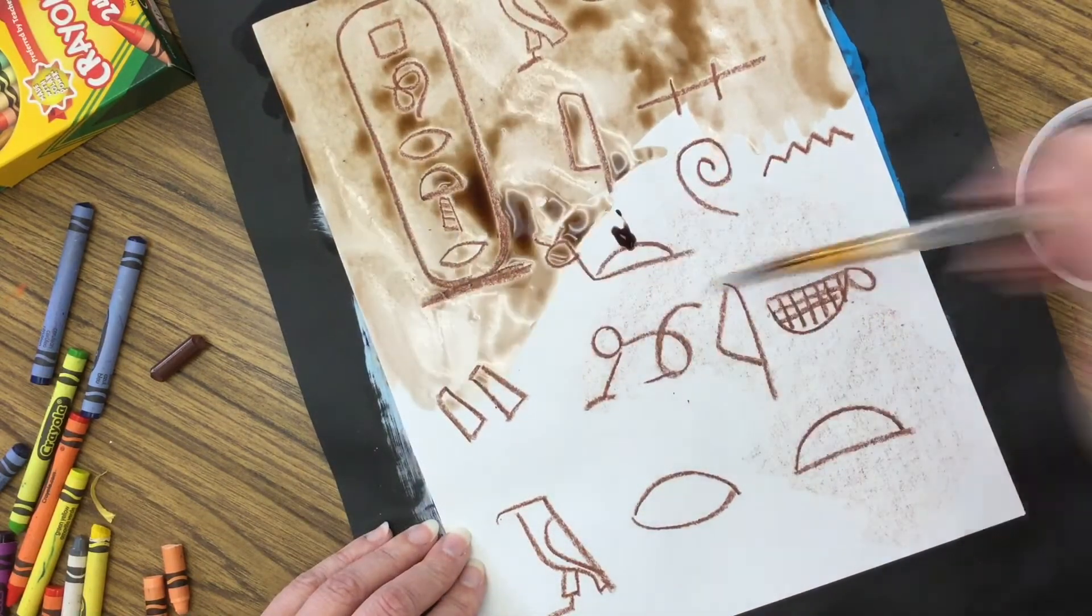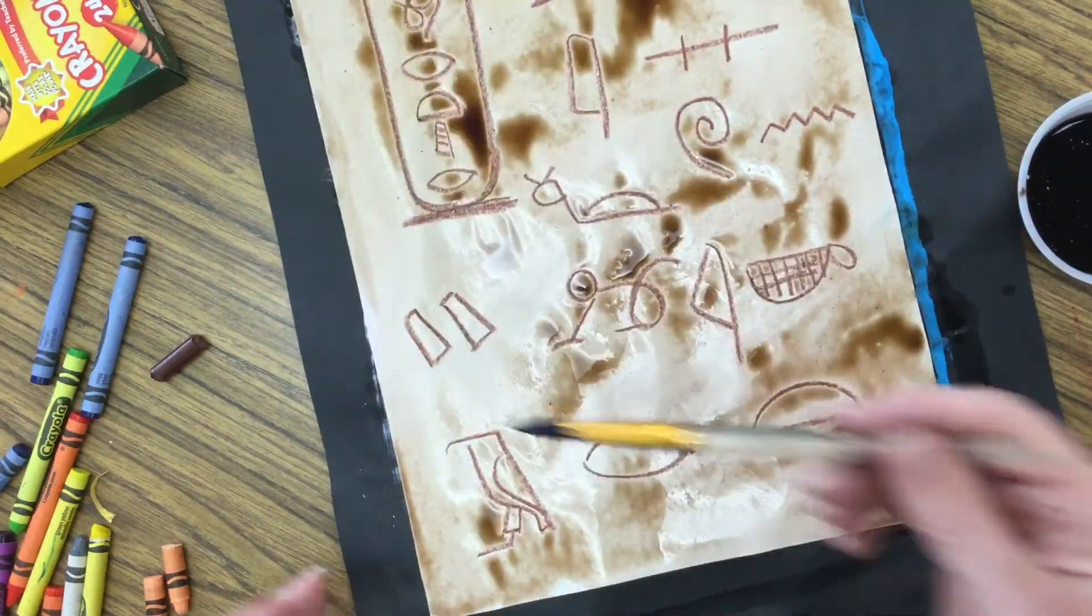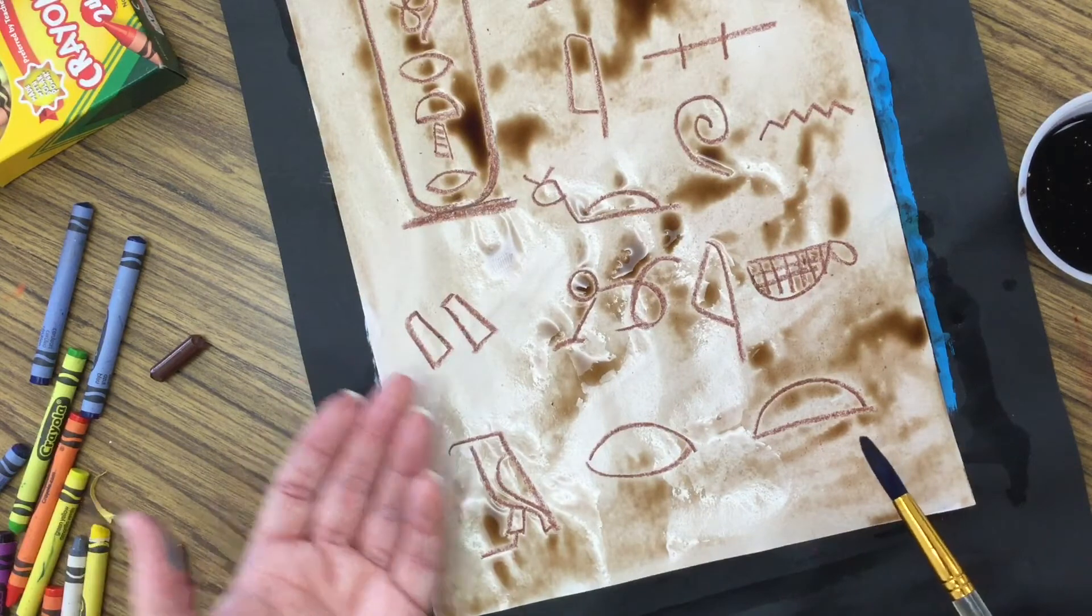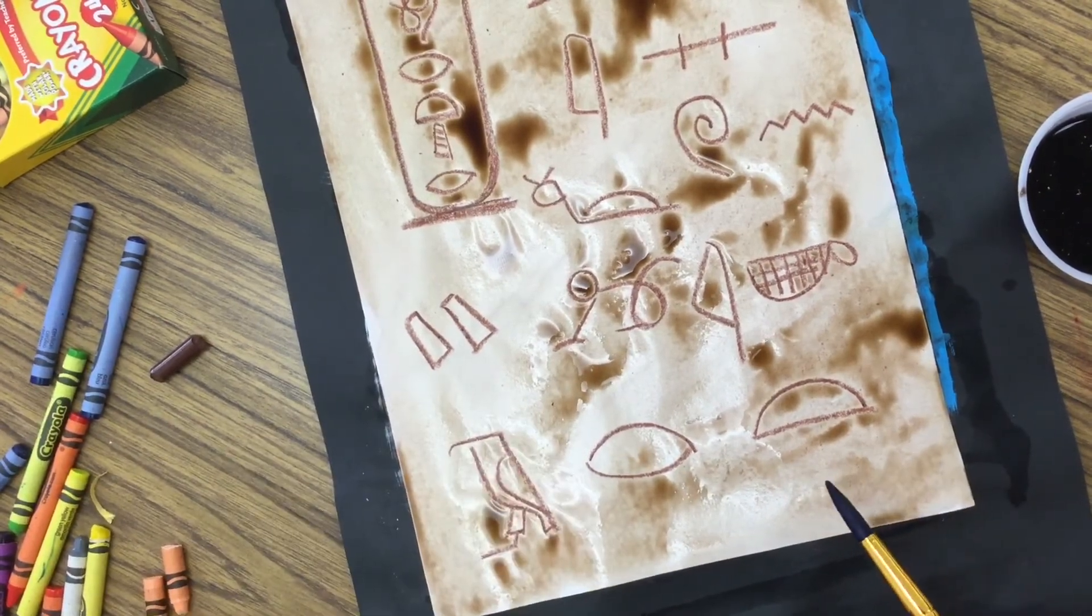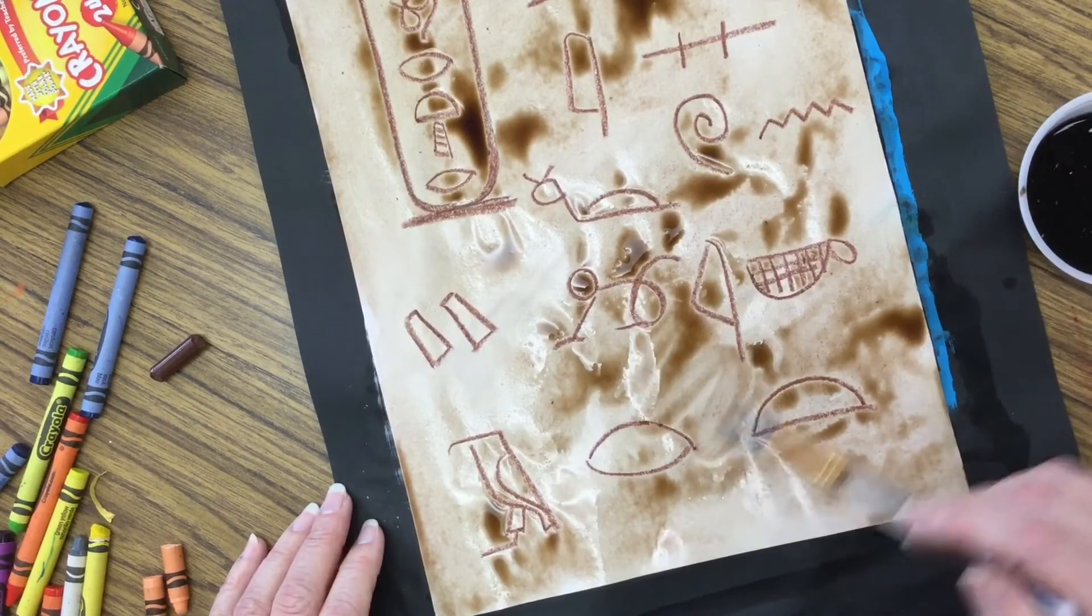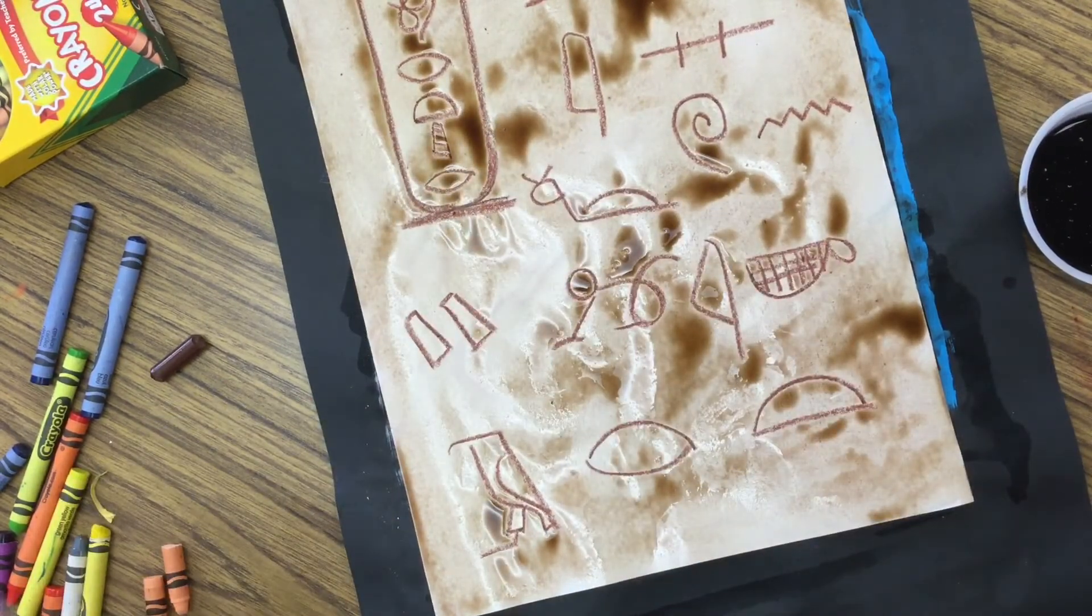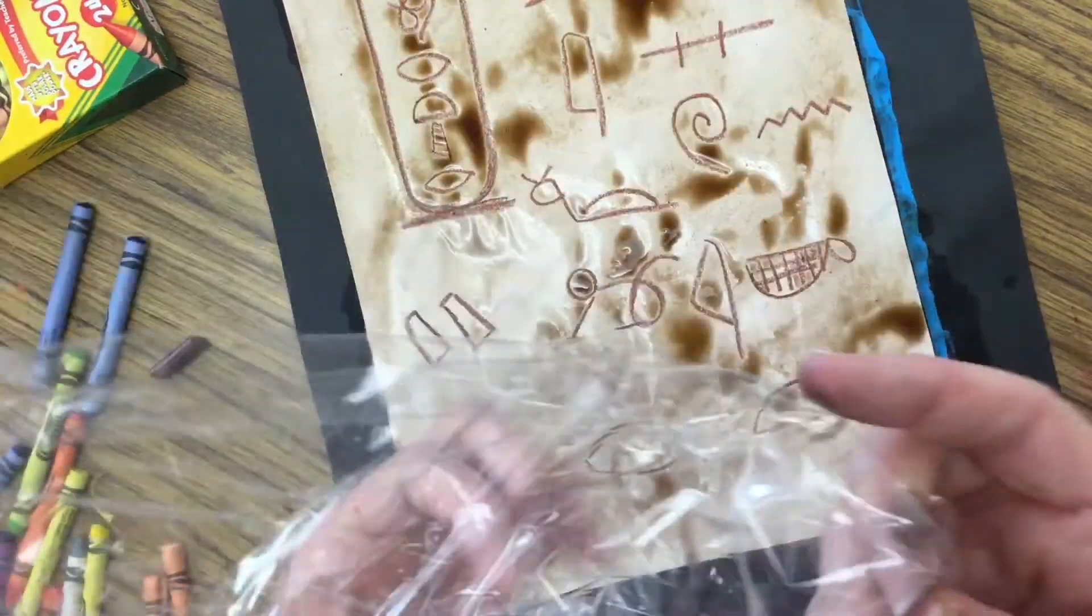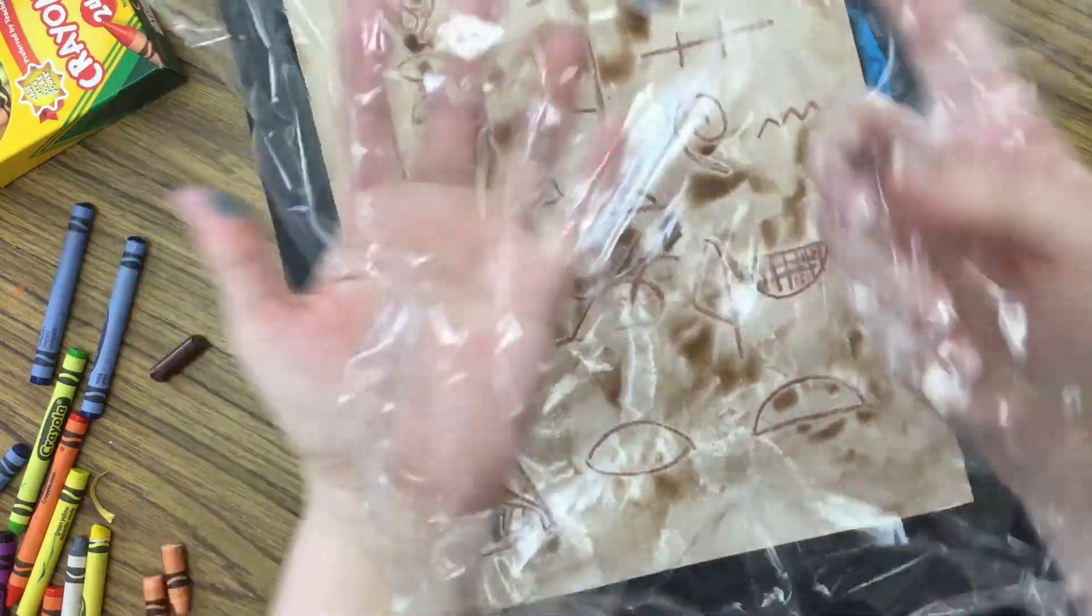So I'm going to get this all on here as quick as I can. I've got this all painted. By the way, if you don't have brown watercolor you can always make brown by mixing all of the colors together usually. Before this has a chance to dry—sometimes if I don't have watercolors I've been known to use coffee or even tea to do the same thing. It's the same color so why not, just make sure there's no sugar or anything in it when you're doing that.